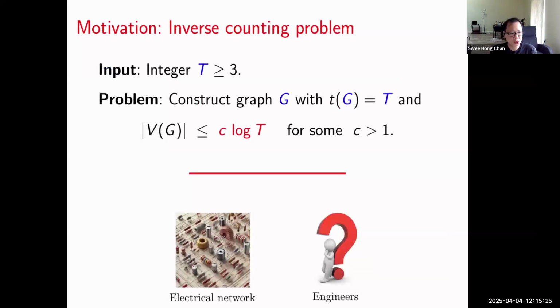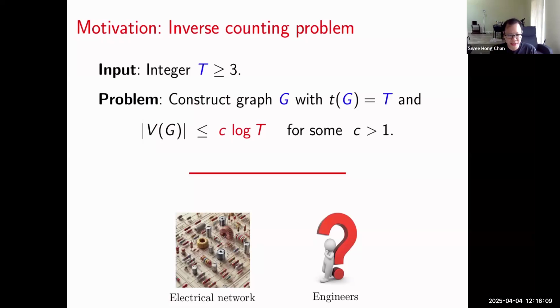So here is one of the reasons why people start studying this problem, and the motivation actually comes from engineering. In engineering, it's known that what we now call the effective conductance and effective resistance of a network can be computed by using the number of spanning trees. And therefore, you could imagine that if you are an employee of a company, you could have a boss coming in and saying, hey, Swee Hong, I want to build this certain network. It must have this effective conductance, this effective resistance. And I want you to build it to be as cheap as possible, right? That's what they only care about.